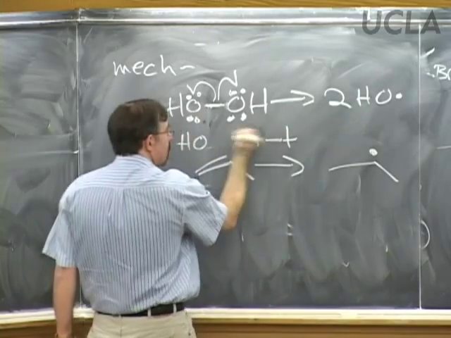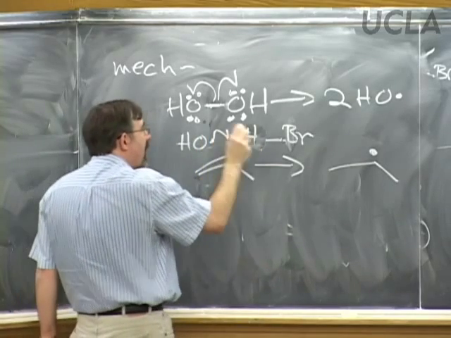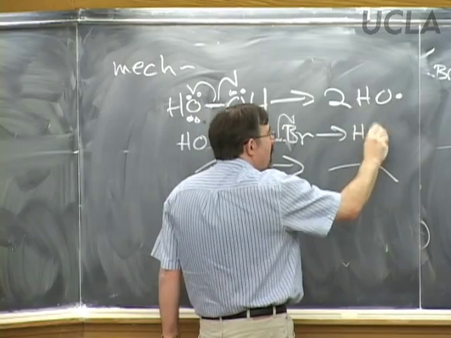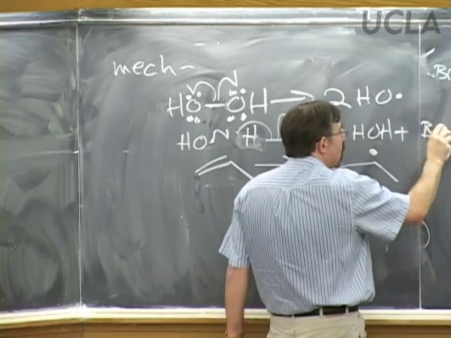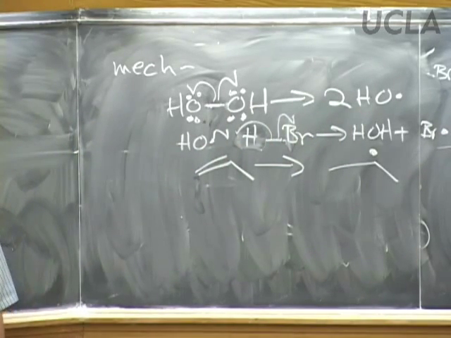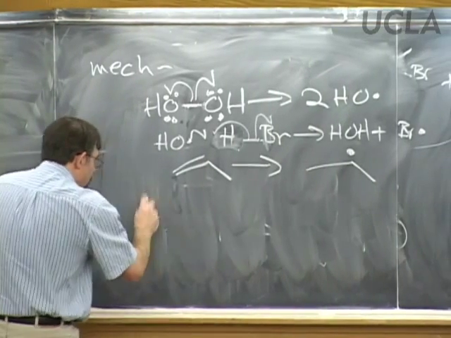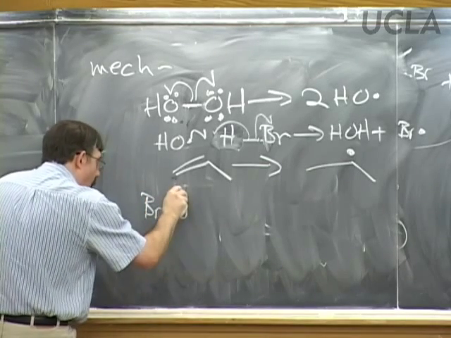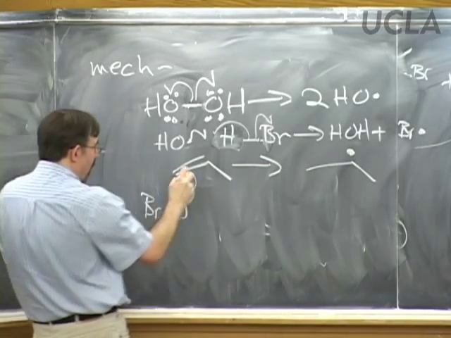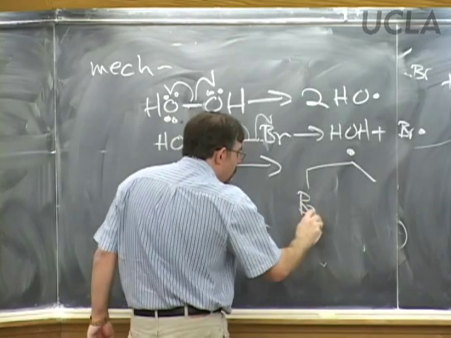Oops, got that backwards. We're going to use the hydroxyl radical to steal the hydrogen, to abstract the hydrogen from HBr. That's going to make a molecule of water, and it's going to make a bromine radical. That step is driven by converting a weaker HBr bond into a stronger OH bond. There's our bromine radical, which can now add to the alkene. One electron from the bromine, one electron from the pi bond. That makes the new carbon-bromine bond. The other electron goes to the carbon. There's our new bromine.